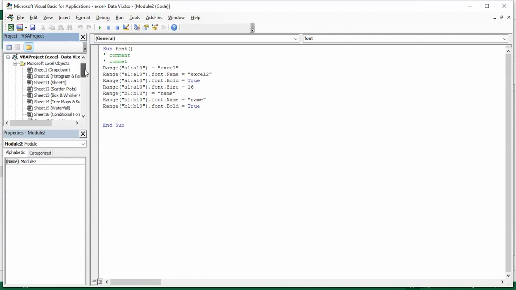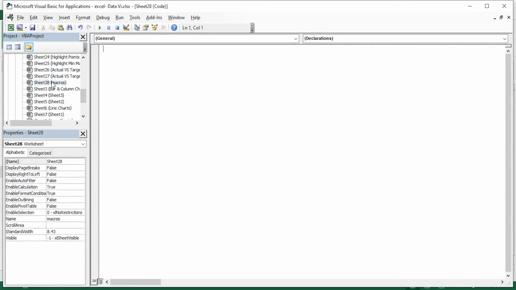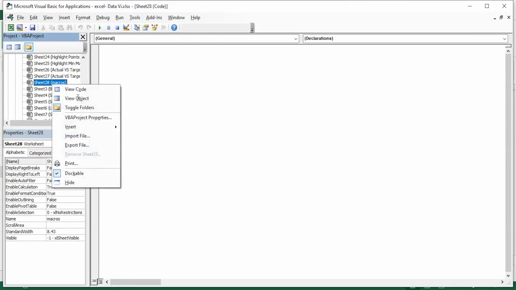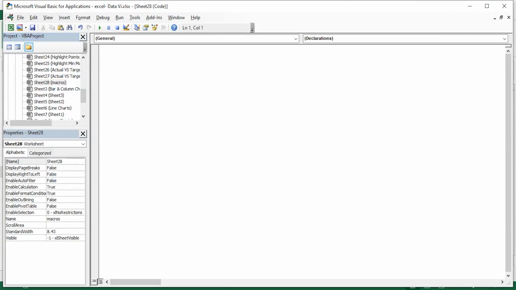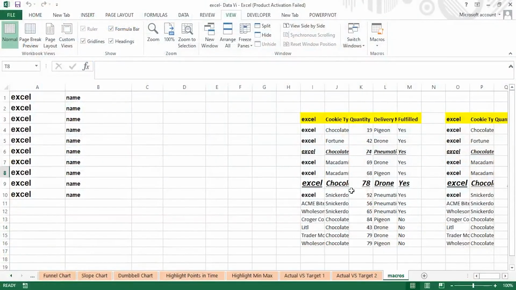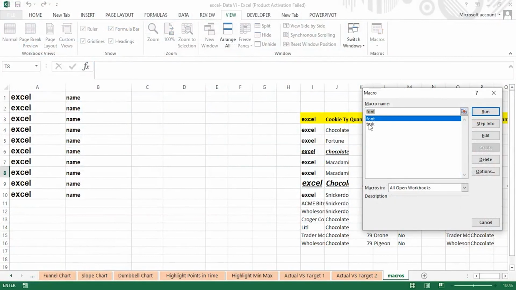At which sheet I will apply, I think macros. So whenever you want to view the code, because that code was run, let's suppose now I want to do the view.